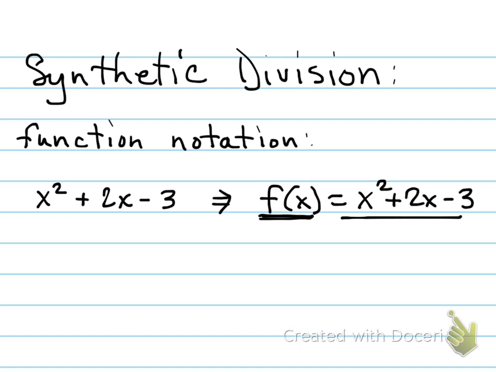But this is not multiply. This is just functional notation, right? So f of x just means some function in terms of x. So what we're going to do is perform synthetic division, again, which is division without doing any division. Okay? We're going to take some function in terms of x and divide it by some divisor in terms of x.